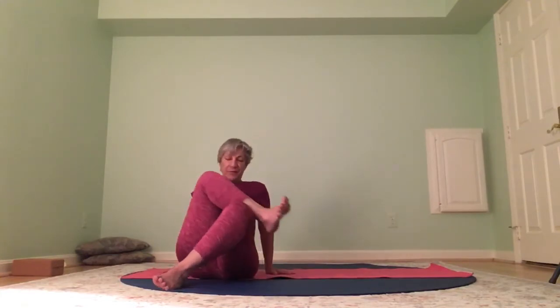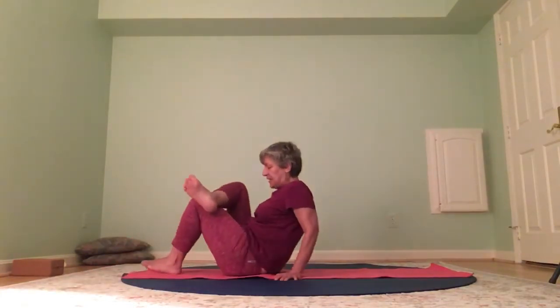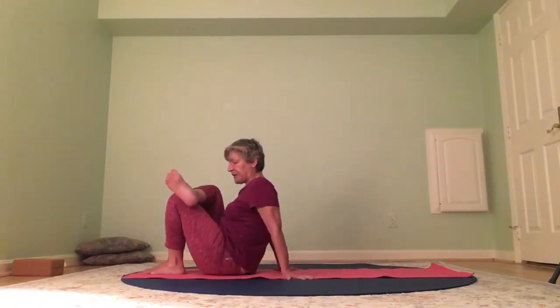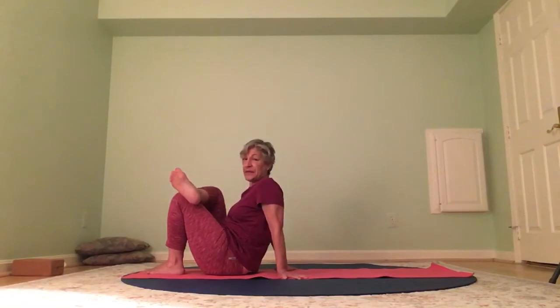Come to center and bring it up. Your left foot is flexed — take your pigeon, bringing the heel and the hip as close together as your left hip will permit right now. Inhale and exhale. There's still plenty to go, plenty to do with the hips — we just want to see where everything is right now after that rock the baby opening. Take a nice deep breath.